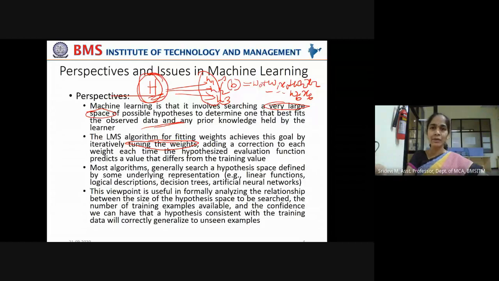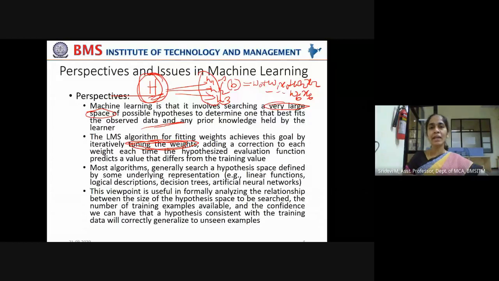Initially, it comes with an equation. That equation is not the final one. It iteratively adjusts the weights. It again adjusts the weights again and again, iteratively, by learning more and more from the training examples. And finally arrives at a final equation that is the best fit for your data, that best explains the behavior of the data. Right? That is reached only by tuning the weights.